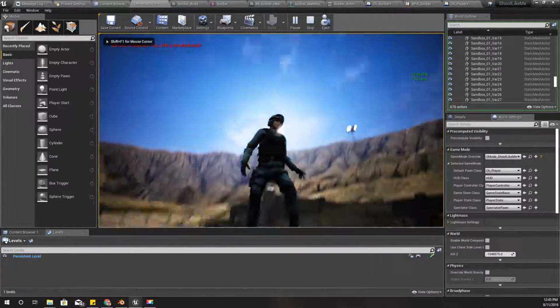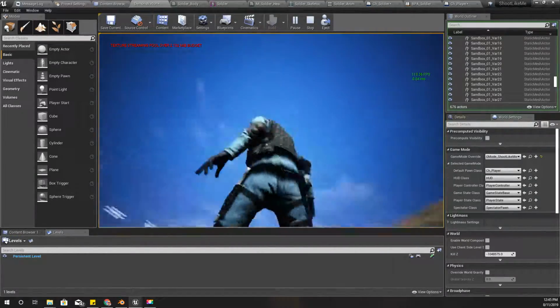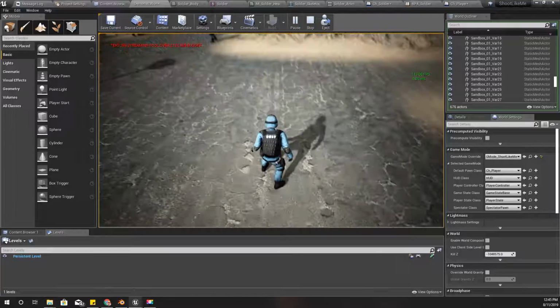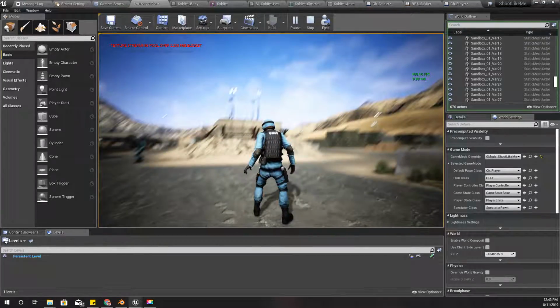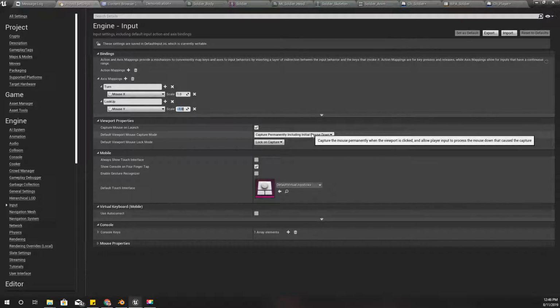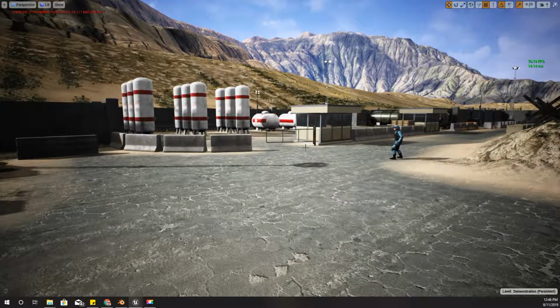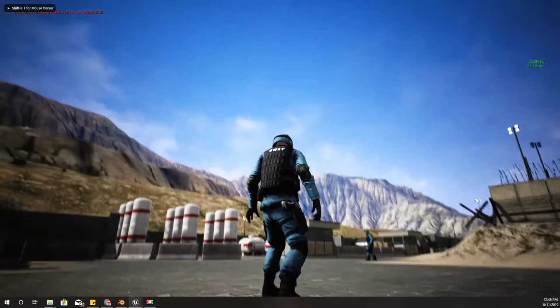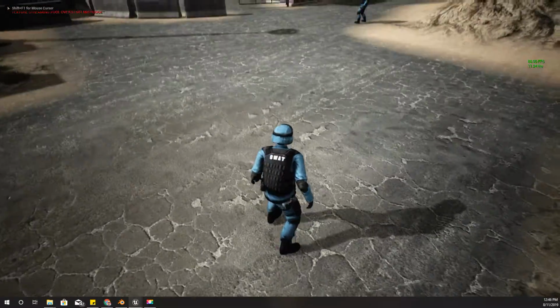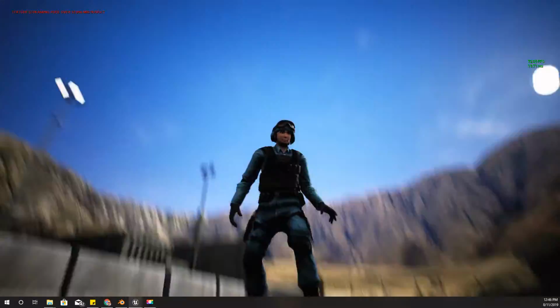Right, now I can look up and down, also left and right, and for some reason my up and down is reverted. Let's see, I'll make this one minus. So when I move my mouse forward I will look up, and backward I will look down. You can set up it any way you want.